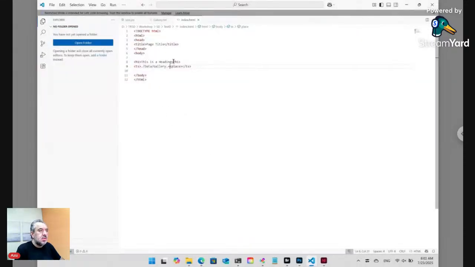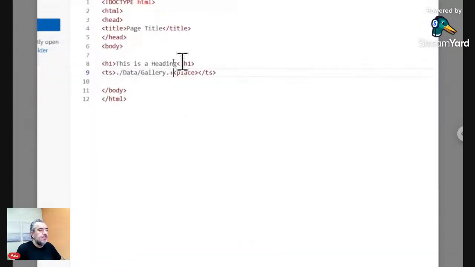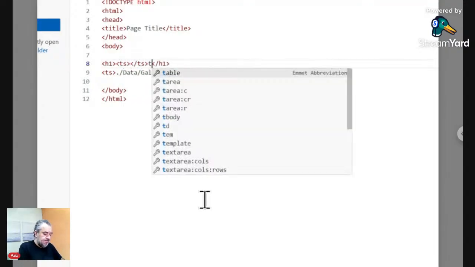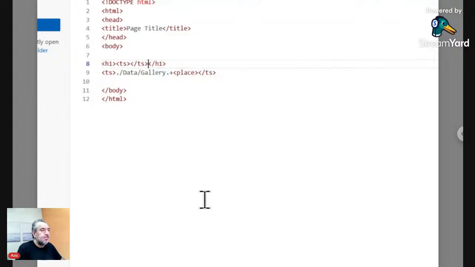So I need to add here ts tag, and add dot slash data title replace.